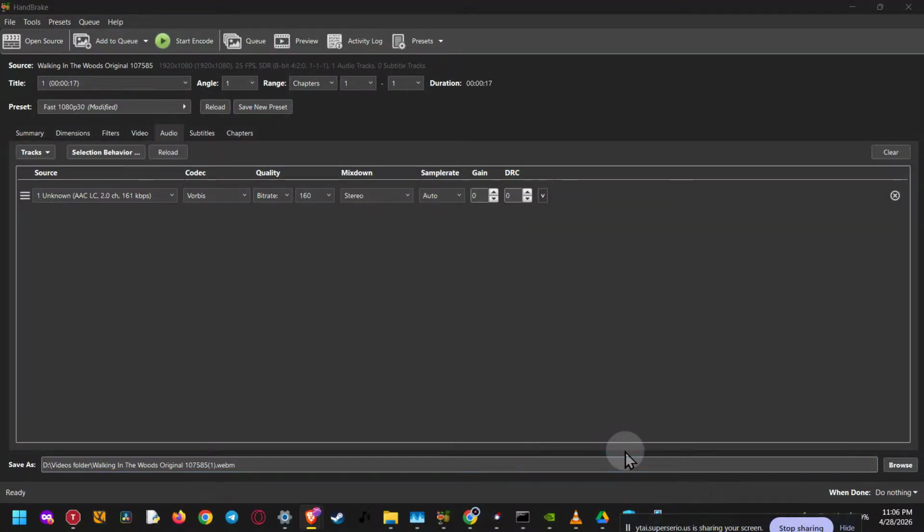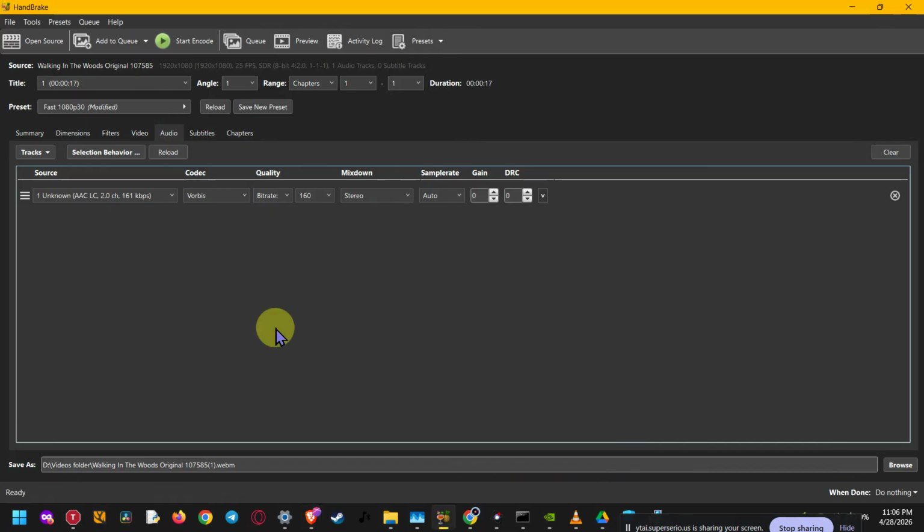If your video looks jittery, stutters during playback, or your audio and picture feel slightly out of sync after encoding, the most common cause is frame rate mismatch or variable frame rate, also known as VFR. In this guide, I'm going to show you the HandBrake frame rate fix step by step so you can lock in smooth timing and export cleaner videos every time.